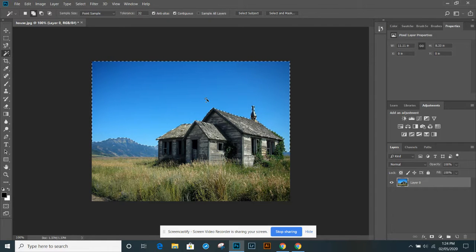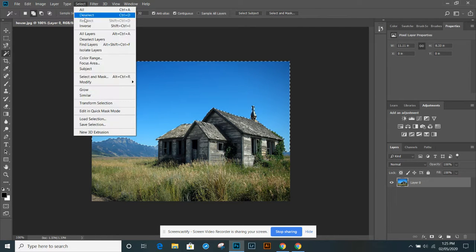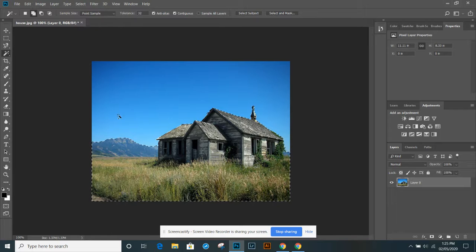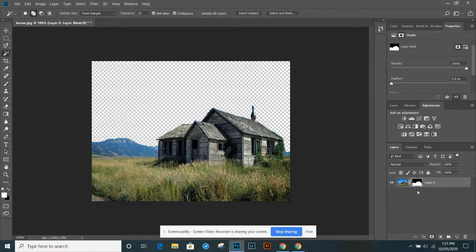And we're going to add a layer mask. But before we add the layer mask, we want the house to be selected because that's what we want to keep. So you're going to click on Control-Shift-I or select inverse. So now the sky, the ground, the building, and the mountain are selected. So when we go down to our layers panel and click on Add Layer Mask, we'll just see the building, and the sky will now be checkered, okay, which means it's transparent.